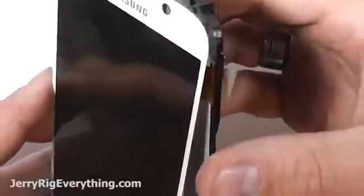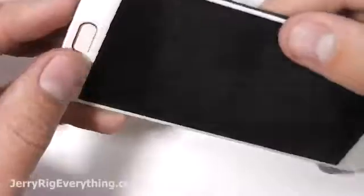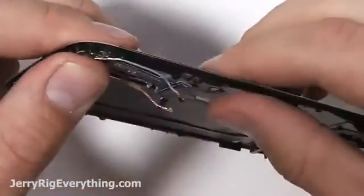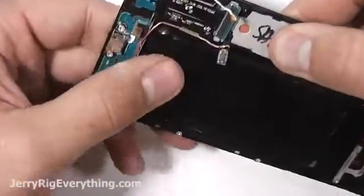Slide the LCD ribbon cable through the plastic frame, and then line up all four corners, and then you want to get that home button lined up perfectly. I messed up a little bit here, so I'm going to unsnap it, get that home button perfect, and then snap it back down again. The home button will be your main guiding point with that bottom side of the screen.